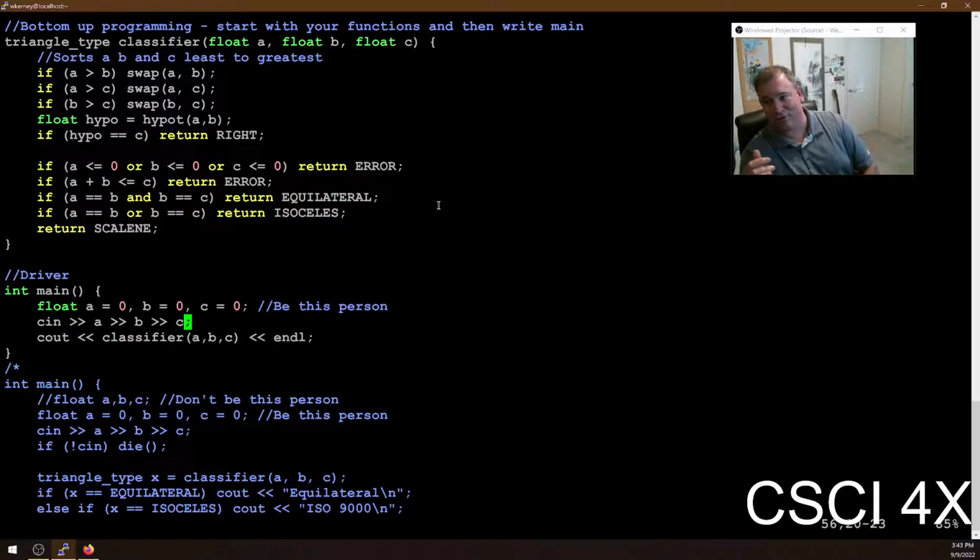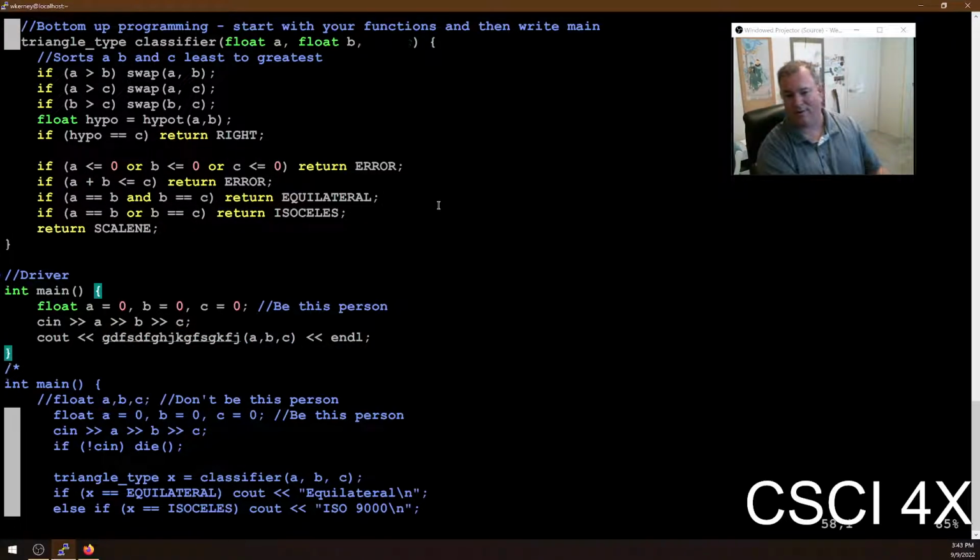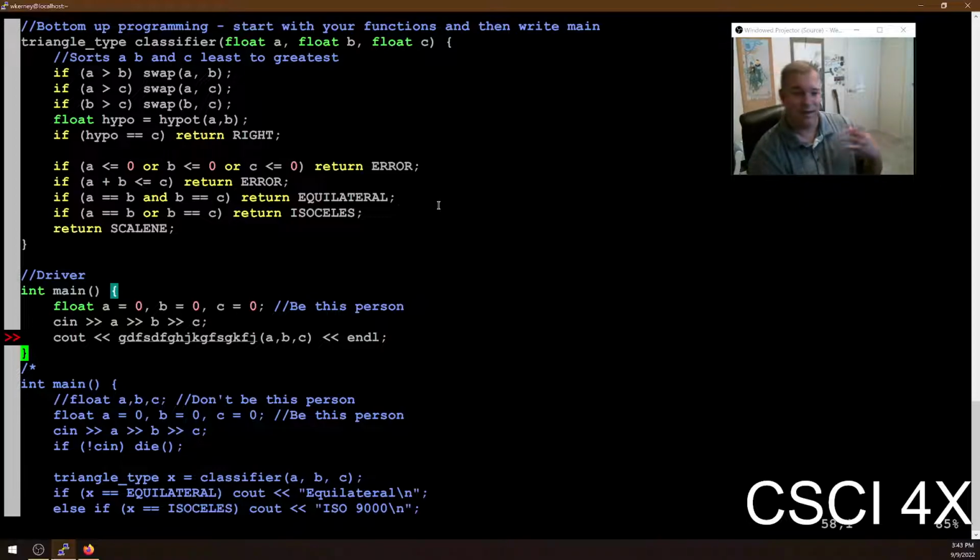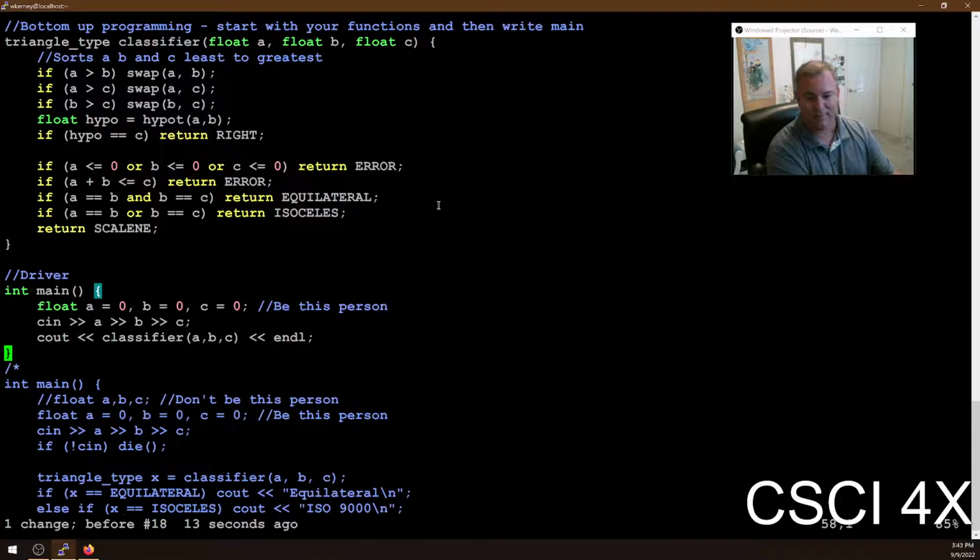And then you work on another function, you just switch the function name to whatever other function you're working on, and you test the hell out of that. So you work on each function one at a time. And you solve the chicken and the egg problem by just having main be nothing, right? You don't have to do both main and classifier at the same time. You work on classifier first. So all main does is call your function. This is called a driver. A driver is a very short main that just calls your function, passes some values to it, and then you can test your function thoroughly.